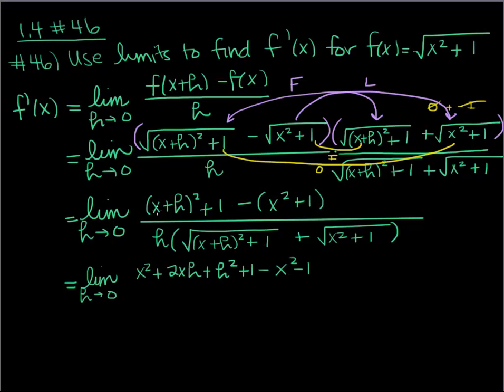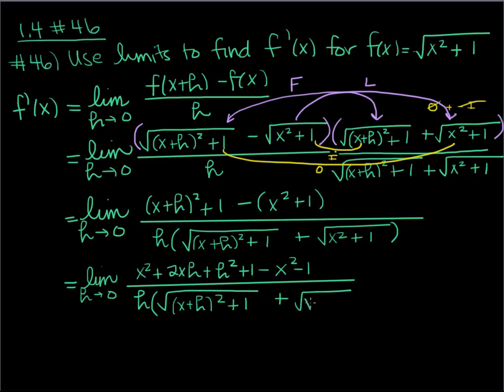So what have I done here? I FOILed out that x plus h quantity squared. That guy you should be pretty good at FOILing out by now because it's going to come up quite a bit. And then I just distribute my negative through. Now write down all this again. I am a lazy mathematician just like the rest of them, but I want to make sure that my equals sign is true, so I want to make sure I rewrite all this again, right? Just so my reader knows that the only thing I've done is mess with the numerator.